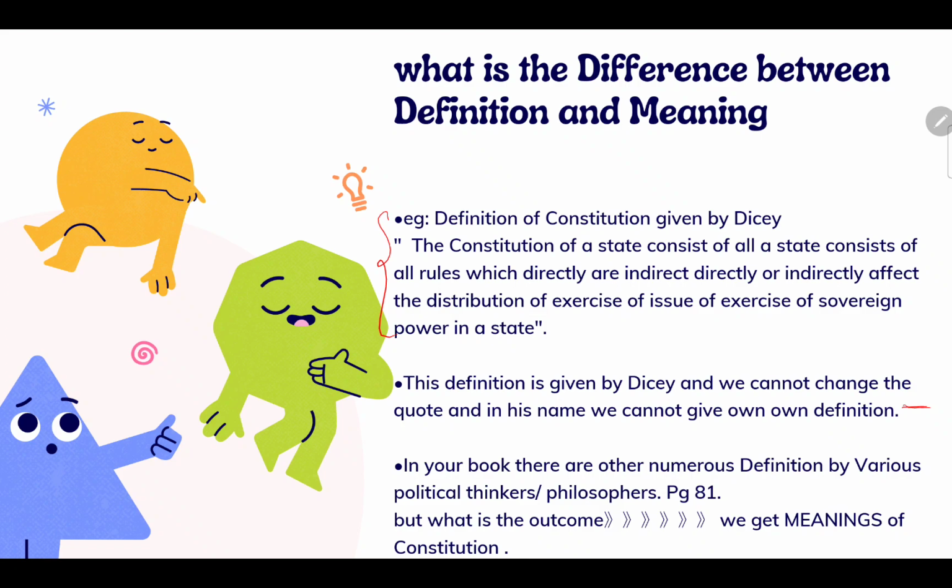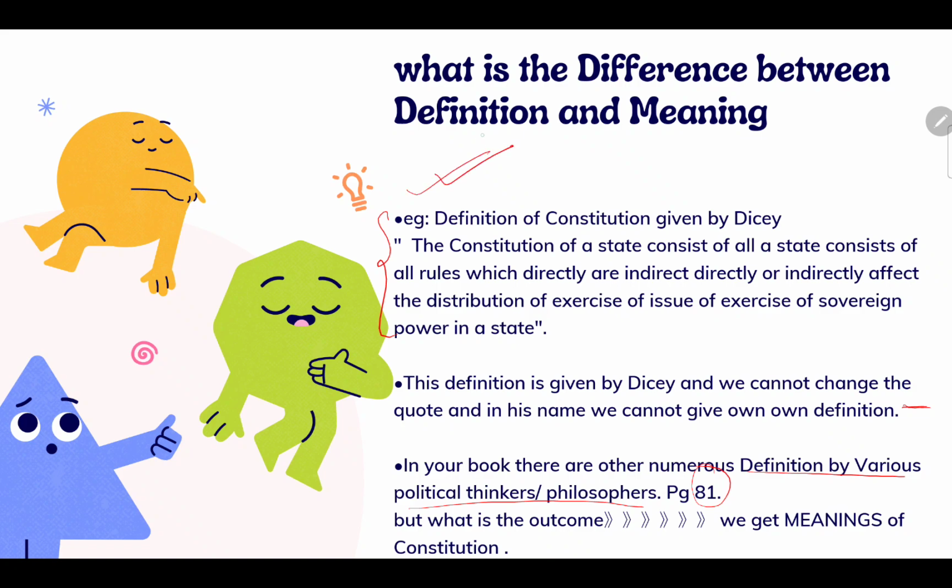In your book there are numerous definitions by various political thinkers or philosophers. In my book it is on page number 81. Kindly turn to page 81 and see there are so many other definitions given by Hufley or Adam Gilchrist, etc. So now we are talking about this definition.